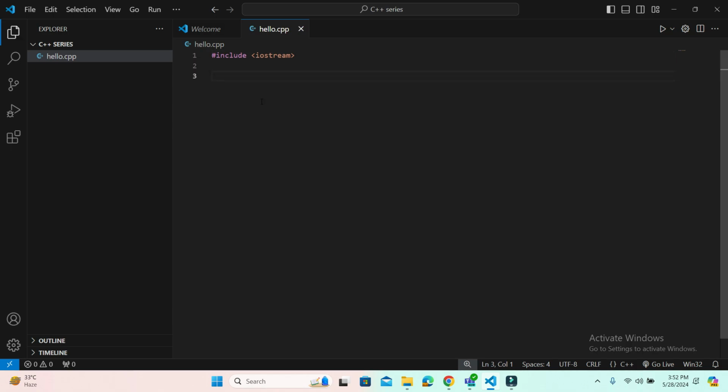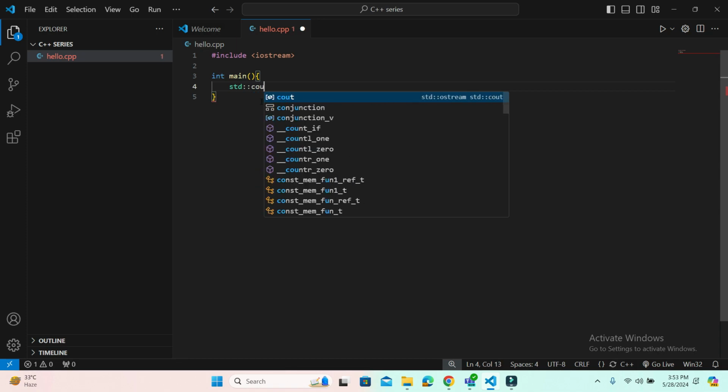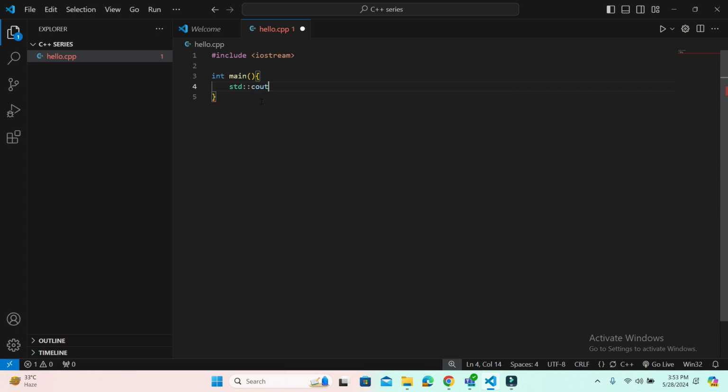Okay, so now I am writing another block of code here. At first I will write the code and then I will explain it elaborately line by line, so you don't have to worry about that. Just see the code I am writing. I told you earlier why we added #include <iostream>.